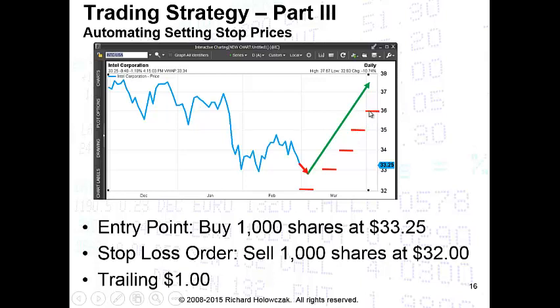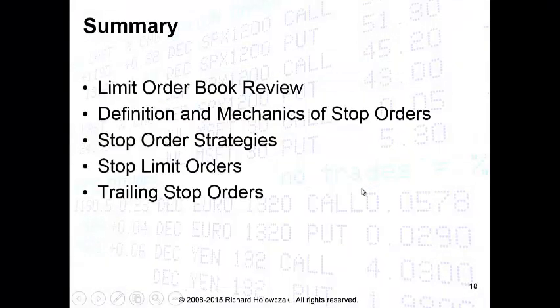And you can see the appeal on this. Once the market starts moving up, I can sit back and relax. I don't have to worry about closing out this position unless I decide to hit my exit point. Maybe my exit point was at $37, and I would sell anyway. But this gives me protection as the market moves up. And if for some reason the market takes a sudden shift down, we've locked in some profits here by trading again. We'll stop out around $36. There's no guarantee that we'll actually get that exact price. So that's the idea behind trailing stop orders.